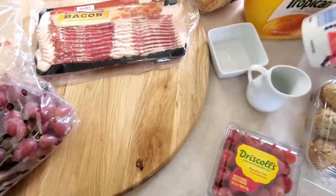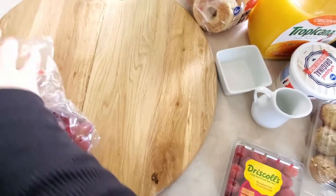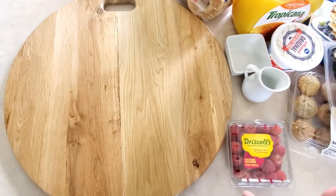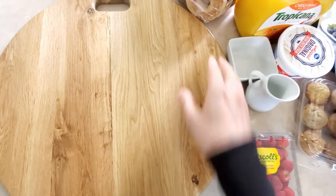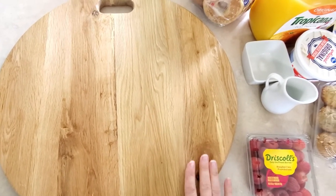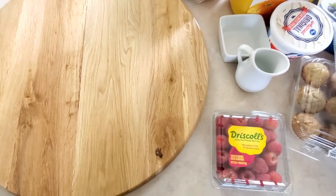And really you can use any kind of charcuterie board. I found this one on Amazon and it's a pretty decent size and very inexpensive, probably around $30 or $40. I'll link it if you want to check it out, but it's big enough to lay everything out for everyone to enjoy, and you're not spending hundreds of dollars.